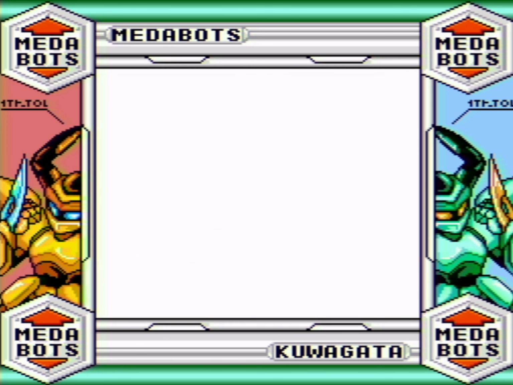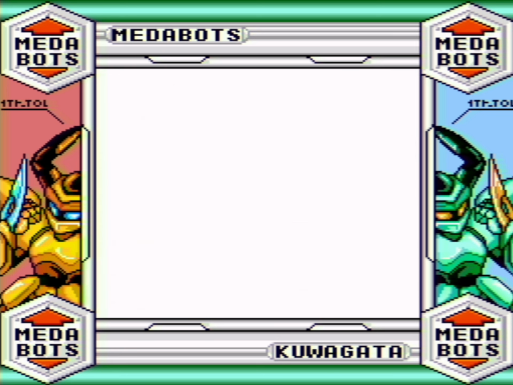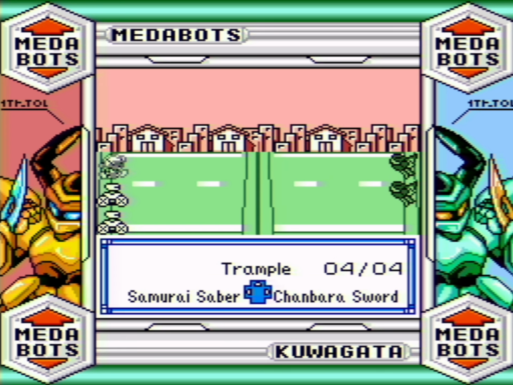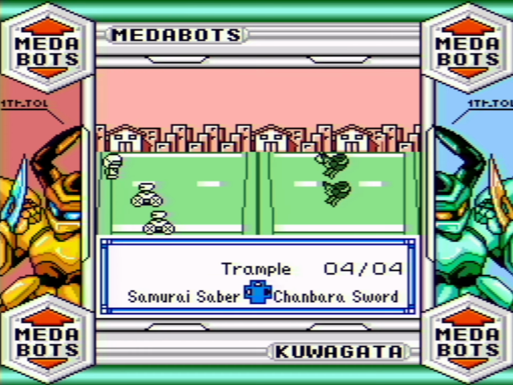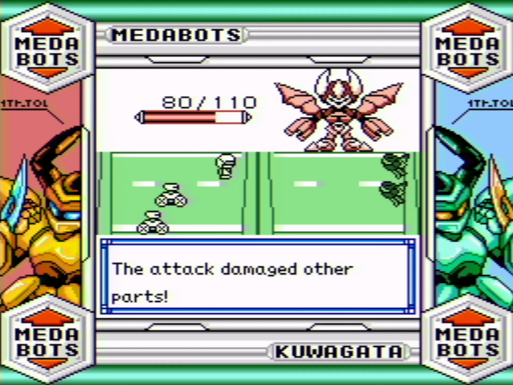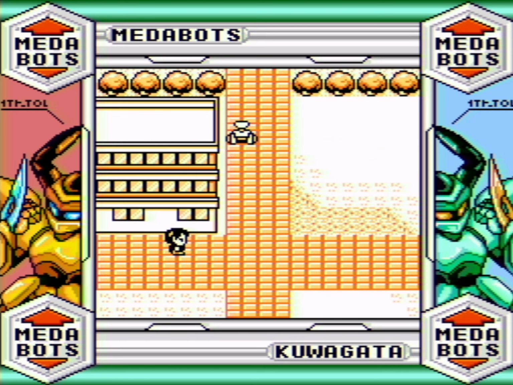We'll beat up this Rubber Robo Grunt with my team of Rokusho, Artoria, and Tinpy. The ultimate trio here, and you know what? Let's just do this super fast. All right, burn, nice, and we're getting burn done on him extra fast. We'll use that, and that speeds him up. This perfect strategy. Look at that, nice.